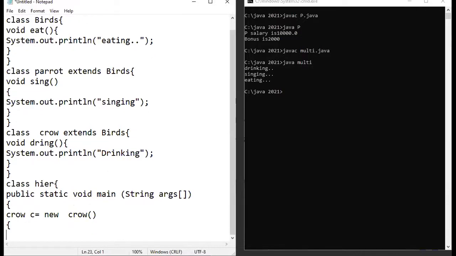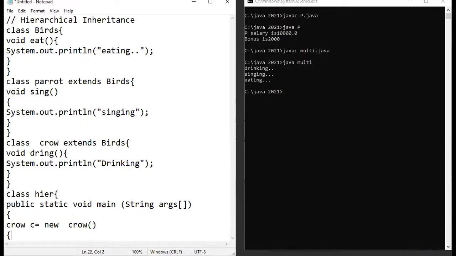This is how we have allocated memory to this particular object. Now here we can use C dot. What is the object name that we have here, and what are the different methods that we will be using?